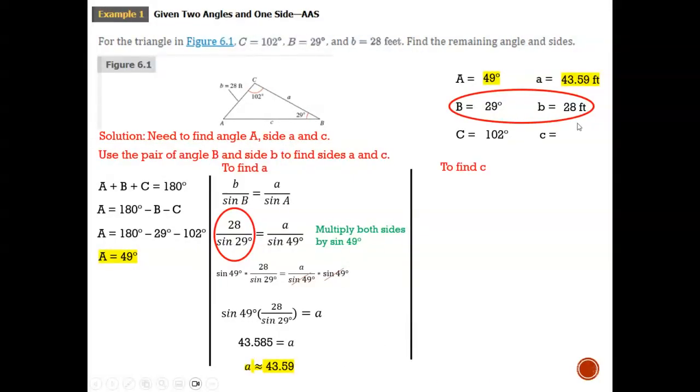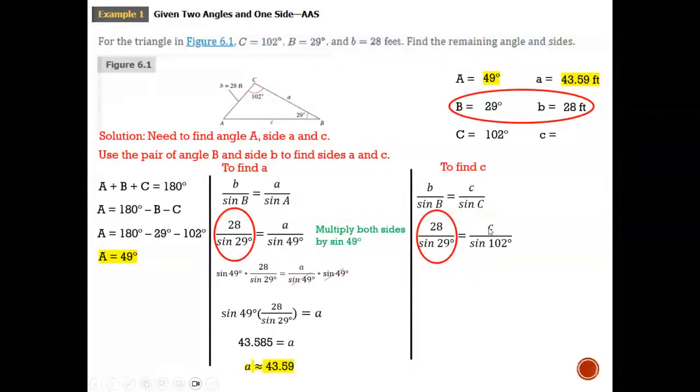So continuing on, now I need to find the C value. So again, I have my law of sines. What am I working with? I don't need all the 3 equations or the fractions. I just need the ones I'm working with. I have the B and sine B values, so that's what I plug in. And I'm going to solve for C, and I have the sine C. So these are the 2 parts of it that I'm using. Again, I have both of these values, 28 and the sine 29, and I go ahead and plug in what else I have, which is the 102 for the big C value, and I'm solving for the little c.